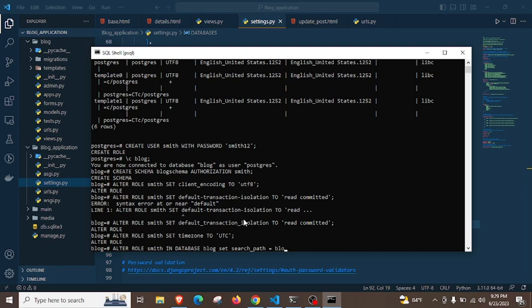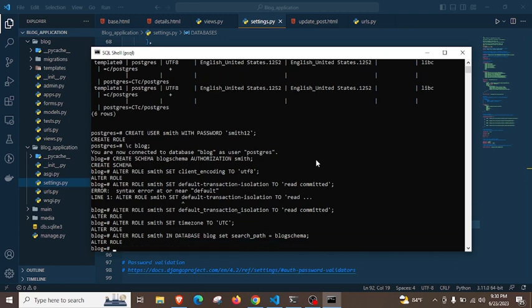What is the name of our schema? Name of our schema is blog schema. So right here blog schema. Give semicolon. Now press enter.